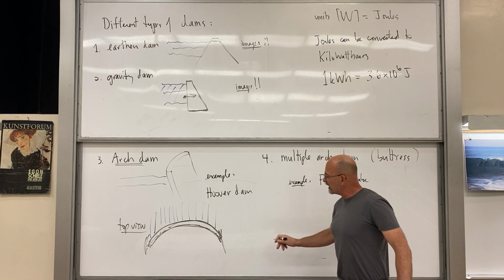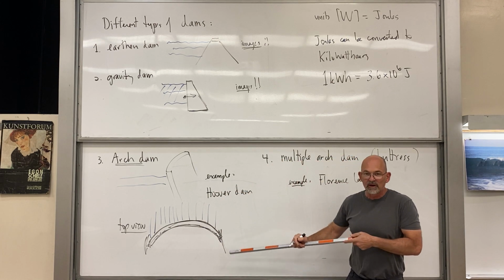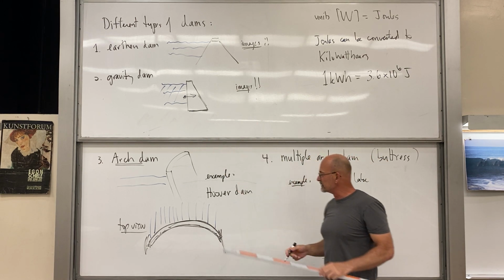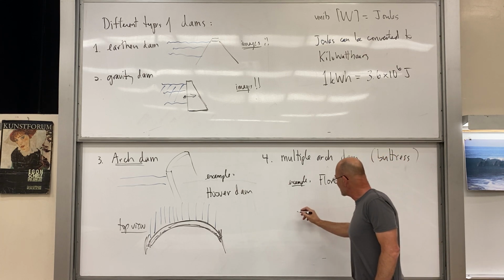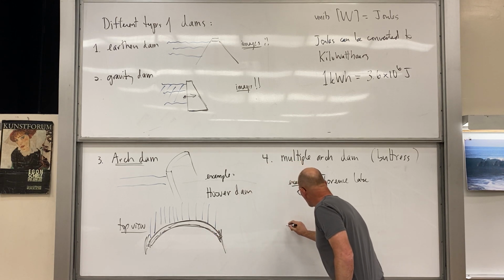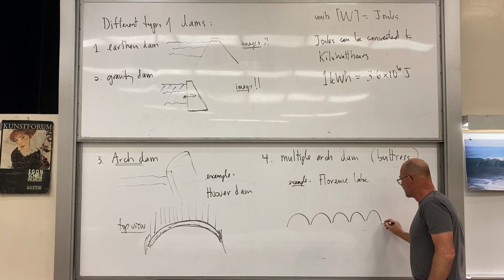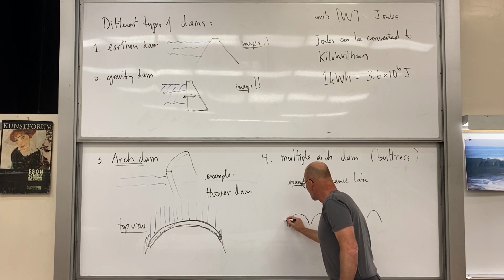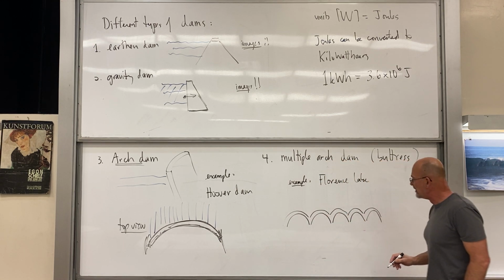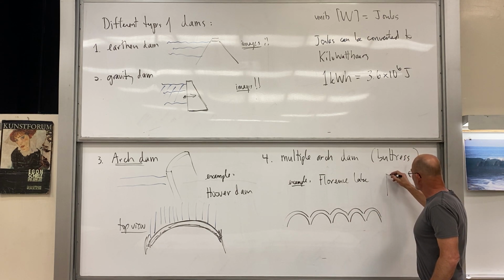because the thing is, the arch dam you tend to want to have on a narrow canyon. What if you don't have a narrow canyon, right? These gravity and earthen dams are very, very wide often. Well, what can be done is multiple arches. So you have these arches here. Let's just draw a series of them. Now I'm drawing the top view. So here's a series of arches for a high dam, and of course it would be pushed over if you were looking from the side.